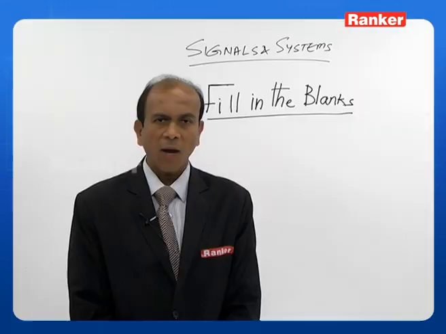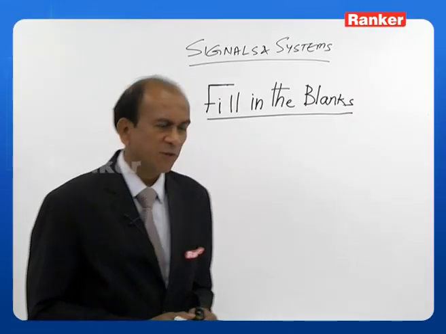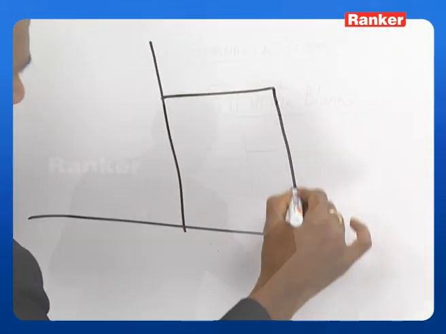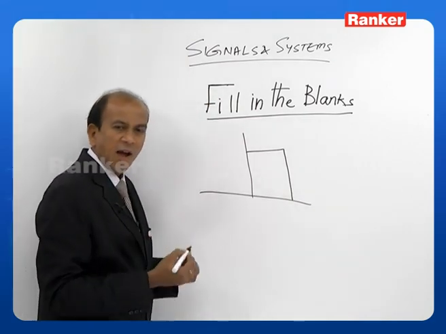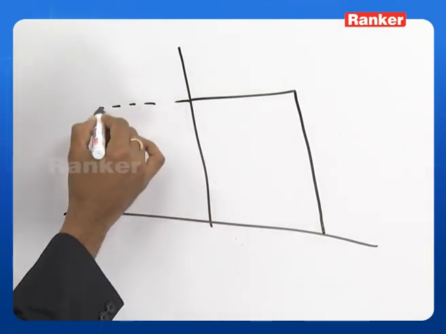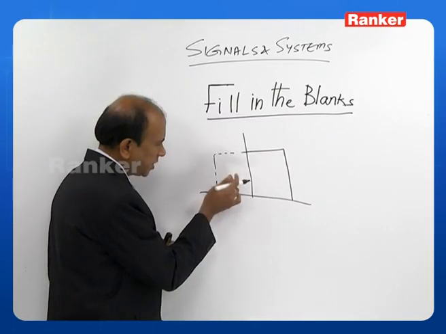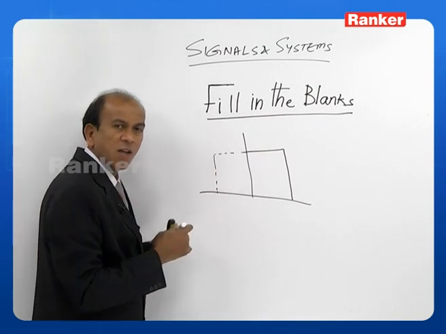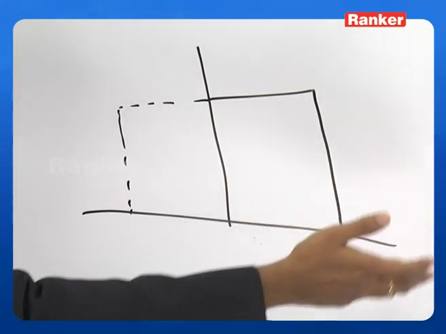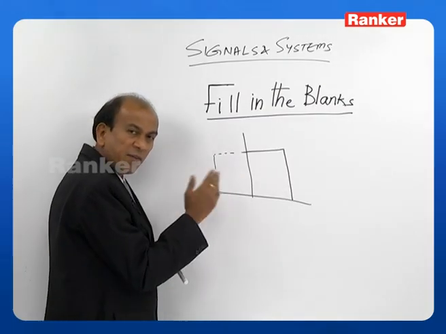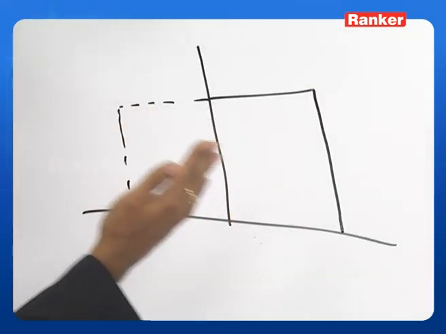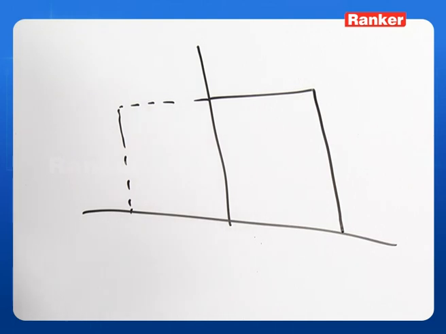Okay, I will just show this on the board, how it is called a folded signal. Okay, this is a signal. I will change the sign of t. That means I should make this negative. Then it will become like this. So, this is said to be a fold of this. It is called a folded signal, because when I fold this, what will happen? The sign t positive is becoming t negative. Similarly, when I fold a negative t signal, it will become positive. So, this change of sign is called folding of a signal.